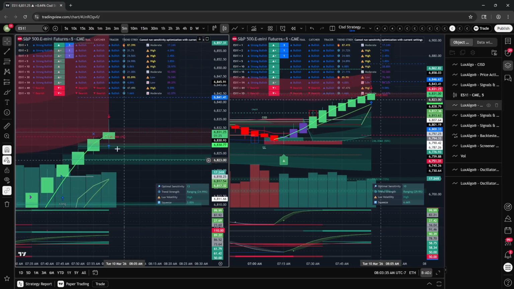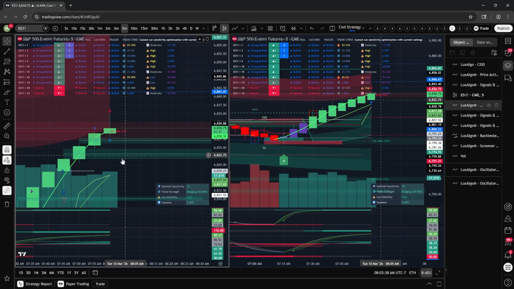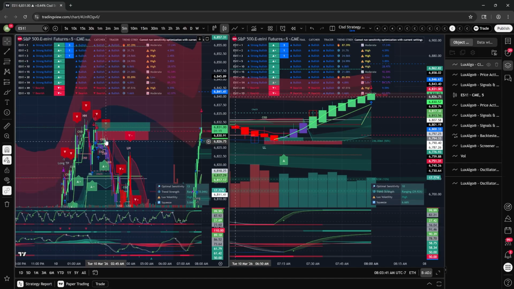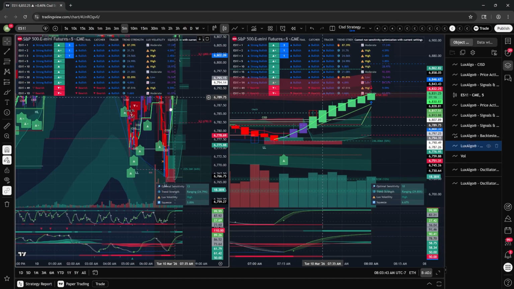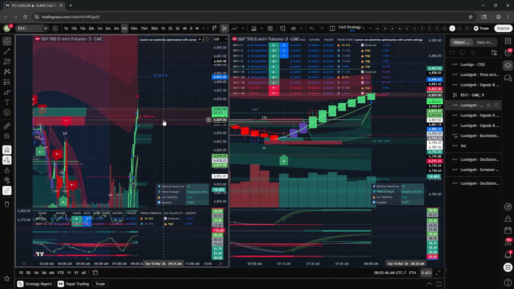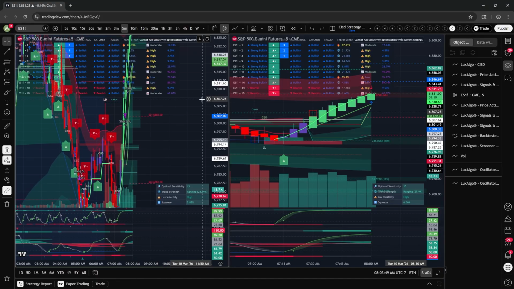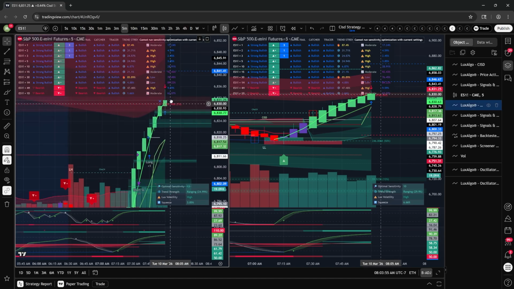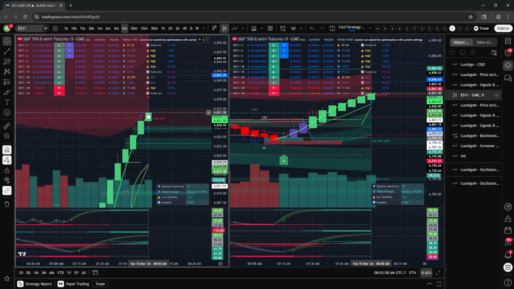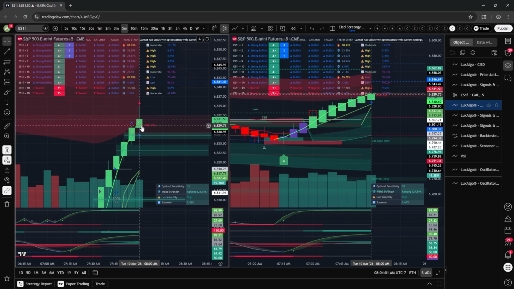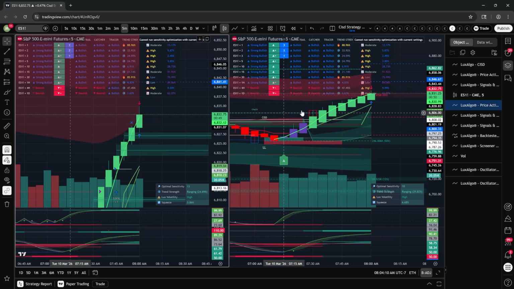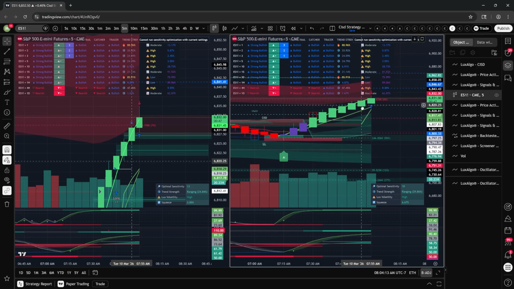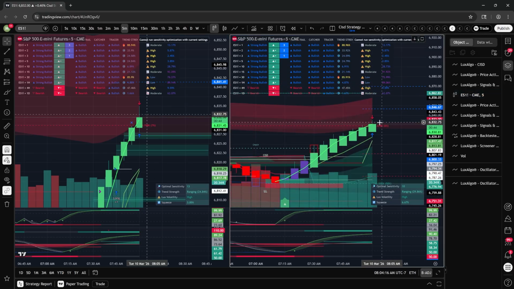Now we could get a short signal coming up because it looked like it tried to push up. We've just done such a high. Look at this, it just went straight up, this whole thing. That's why I was being careful, because I don't know how much gas is left in the tank for the bulls. But I'm not going to go short until, like I said, you wait like 5 seconds, 10 seconds. If it starts printing red, make sure it's holding. And then you can go ahead and confirm we're going down or we're going up.